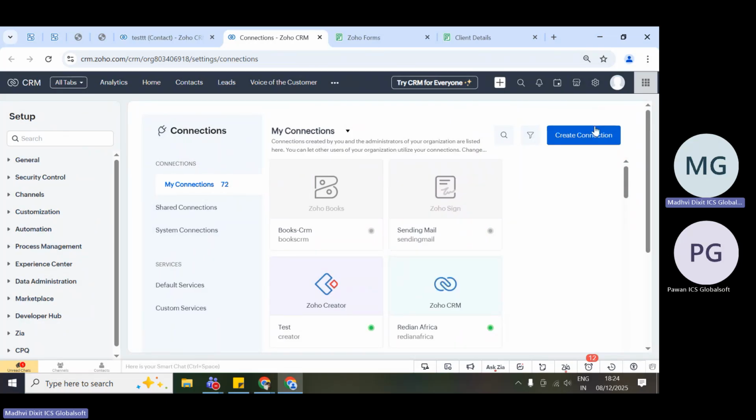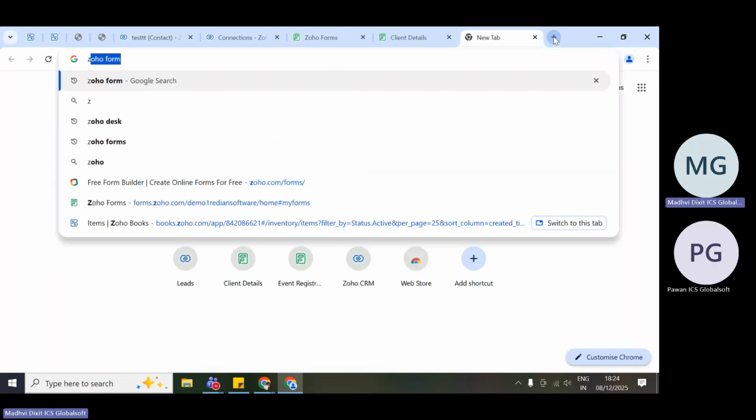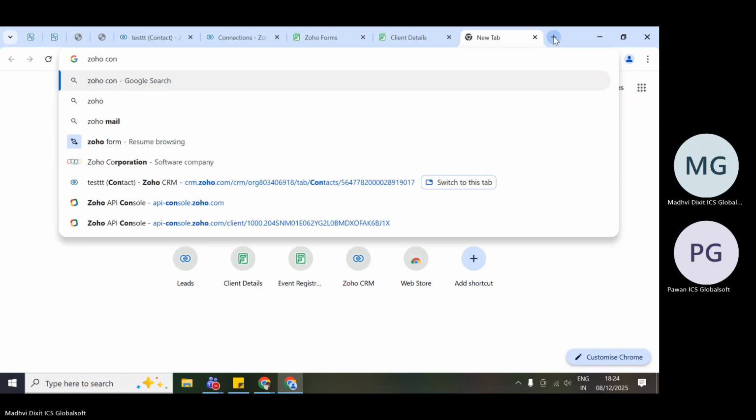But if you want to capture that data into the system, then you need to authorize your third party app with this. For authorization, there is one app, Zoho Console. In the Zoho Console, you have to authorize your app and get your credentials like the API key, client key or secret key.